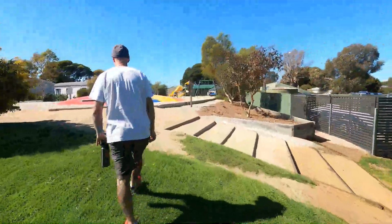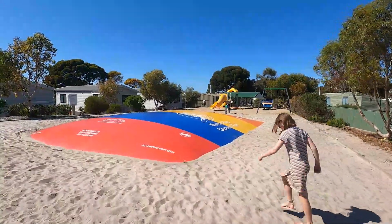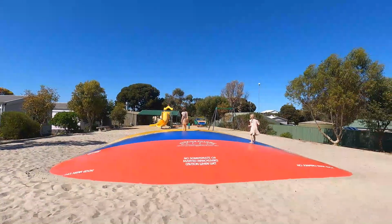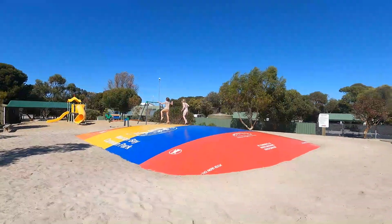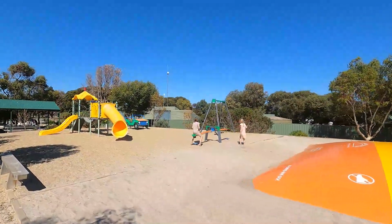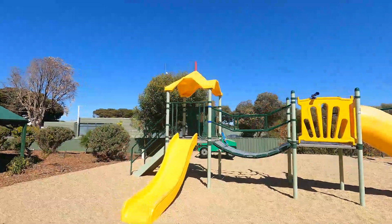Alright, found the park. Pretty cool? Yeah. Someone's left their jumper, looks like Dad's. And there's a beach just there through the trees. Jumping pillow. Seesaw swings. It does look pretty new, doesn't it? Supposed to have your shoes off, Rubes. Couple of slides, couple of swings. It's not the fanciest of adventure playgrounds. Rubes will probably say, I'm bored, pretty soon. But that's okay.